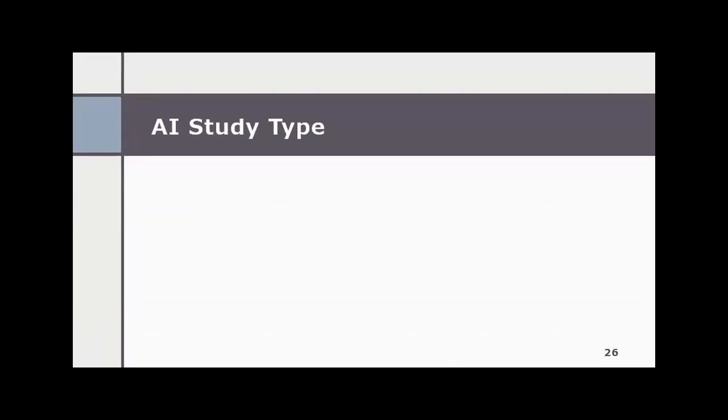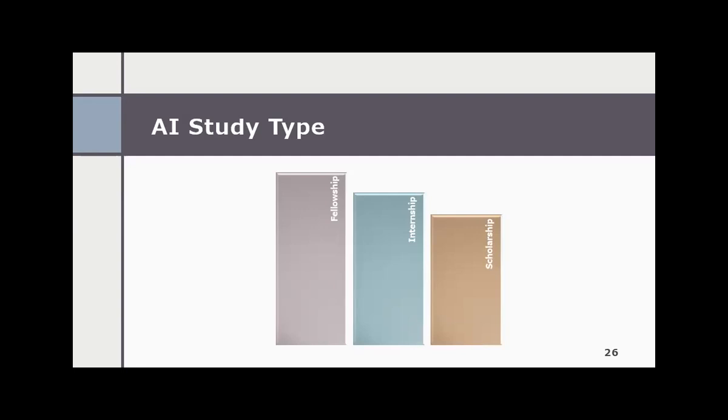Let's also look at few other AI study type which are fellowship, internship and scholarship that can provide exposure and visibility to real world projects in AI and data science enhancing your skill set to the next level. Fellowship is mostly paid it is research oriented and duration is six to twelve months. Internship can be unpaid or paid it is mostly work oriented and the duration can be three to six months. Scholarship is partially paid and it is education oriented and the duration can be up to one year.